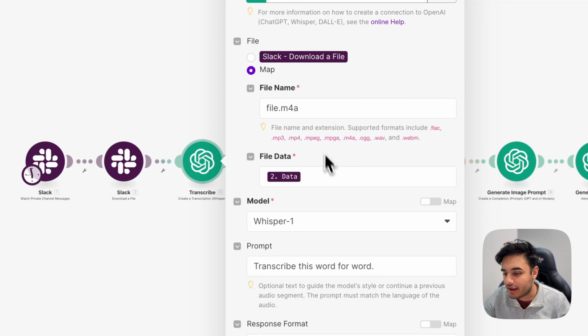So after we've gone and transcribed our voice note, we then have to generate the Perplexity AI prompt. The better prompt you give it, the better output you're going to get. So this is what I've got as the prompt, and this has worked pretty well for me. Of course, you can tweak all of this and change it as you would like, but this prompt has worked quite well. So you're tasked with creating a research-based prompt on a transcribed voice note containing a content idea. This research prompt will be used by Perplexity AI, an AI model with internet access. So I'm just explaining to ChatGPT exactly what it needs to generate.